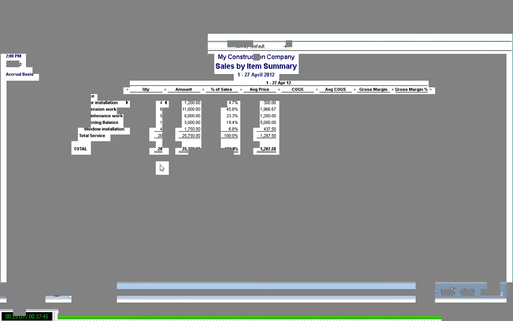What I can do for that date range is, as you can see, I can see exactly how much of each item was sold. We can also see the quantities, as well as amounts, as well as the percentage of sales. A similar report on purchases can show the quantity and value of each item purchased. Using items on both sales and purchase transactions can provide valuable reports, and in the case of stock items, stock reports can be produced as well. These stock reports provide much more information than the stock values on the balance sheet.